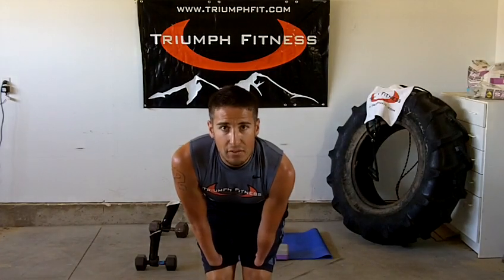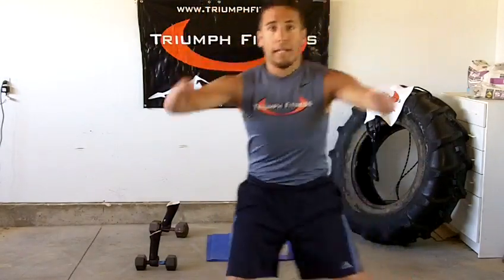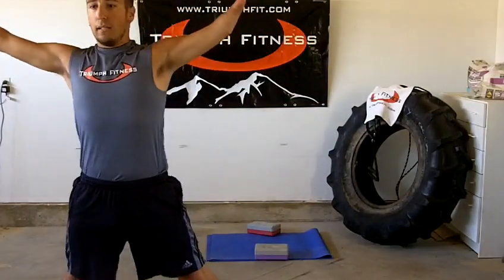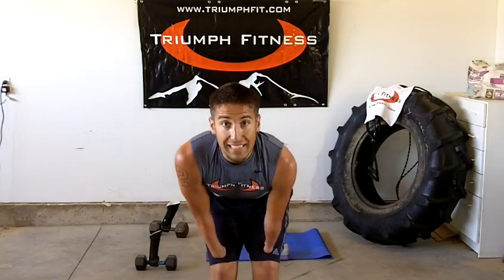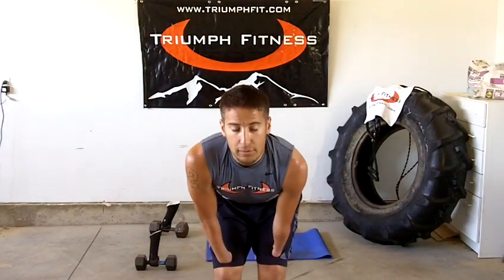The modification for this particular move: step out to the left side, and then out to the right, returning back in squat position every time. Out left, back in, out right, back in. Now it's important that every time you return to the squat position, you drop back to your heels. Weight back on heels.